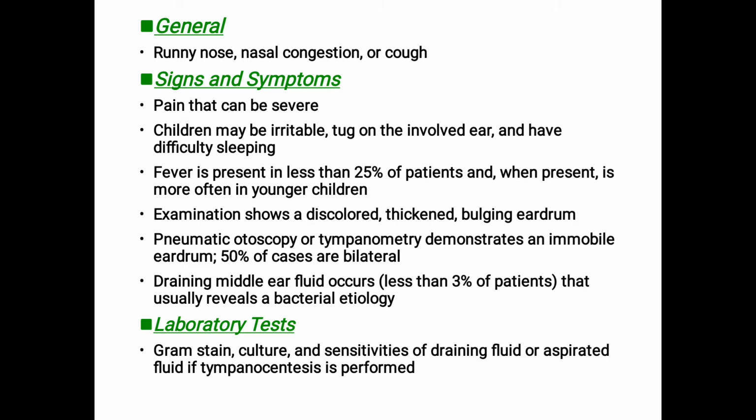Now coming to the laboratory tests. We can perform gram stain, culture and sensitivity tests on the draining fluids. And if tympanocentesis is performed, then we can also perform the gram stain, culture and sensitivity test of the aspirated fluid. Tympanocentesis is a reliable method to detect the presence of middle ear effusion. Here we anesthetize the tympanic membrane, and then a tympanocentesis needle is inserted into the tympanic membrane and the effusion fluid is collected through the needle. We can perform the gram stain, culture and sensitivity test of the aspirated fluid collected by the tympanocentesis method.